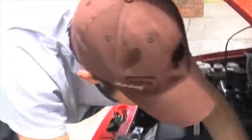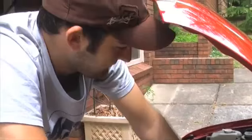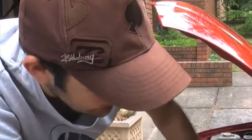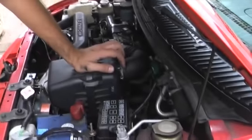So we've got both the central locking motors in. Now we've got to run some power, and it's a good idea to run a new power lead straight from the battery, because you always want your central locking to work, and also it uses a fair bit of power when you hit the locks. So we're going to do that, and we're going to run the power for the amp in one go. I'm going to do that now.